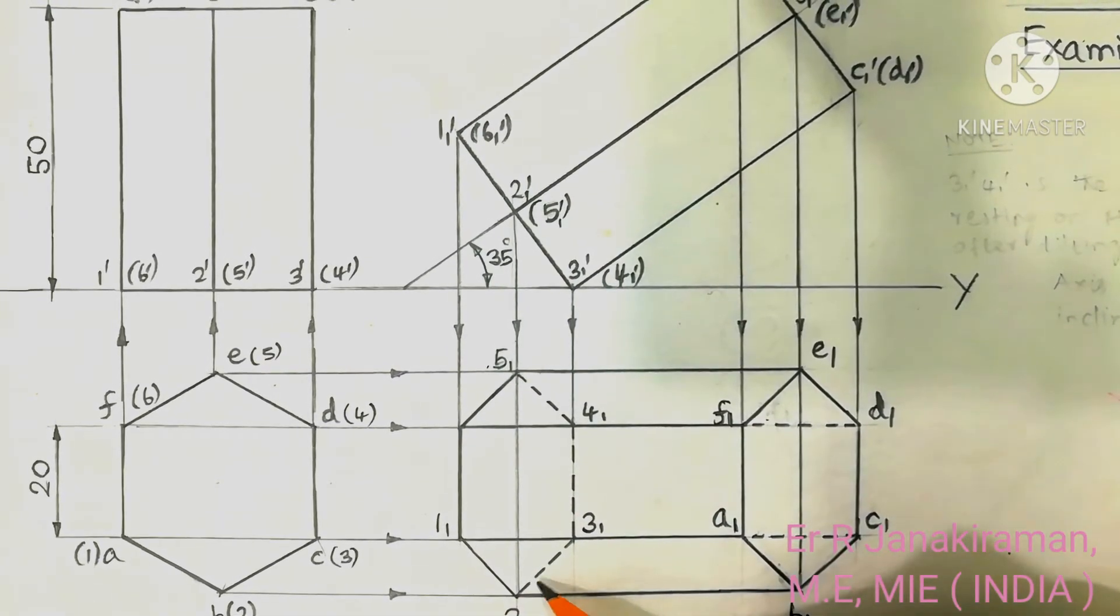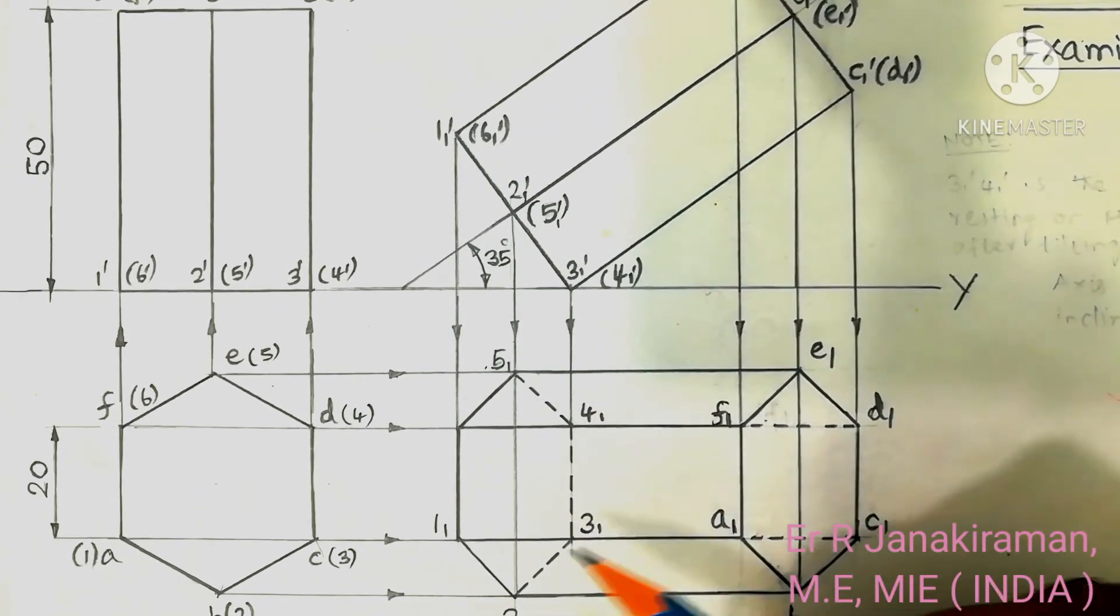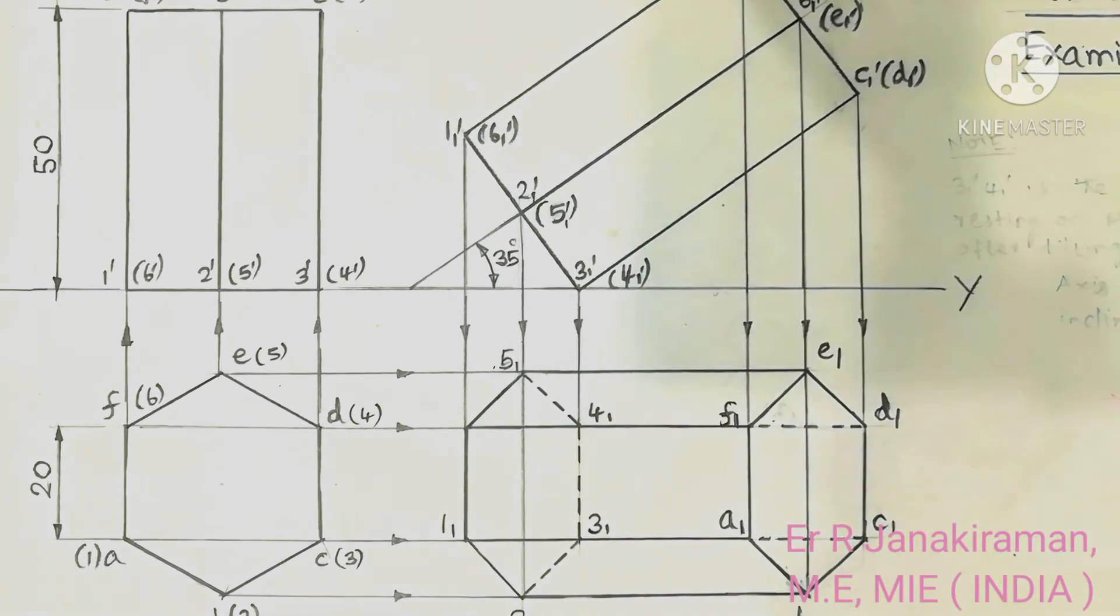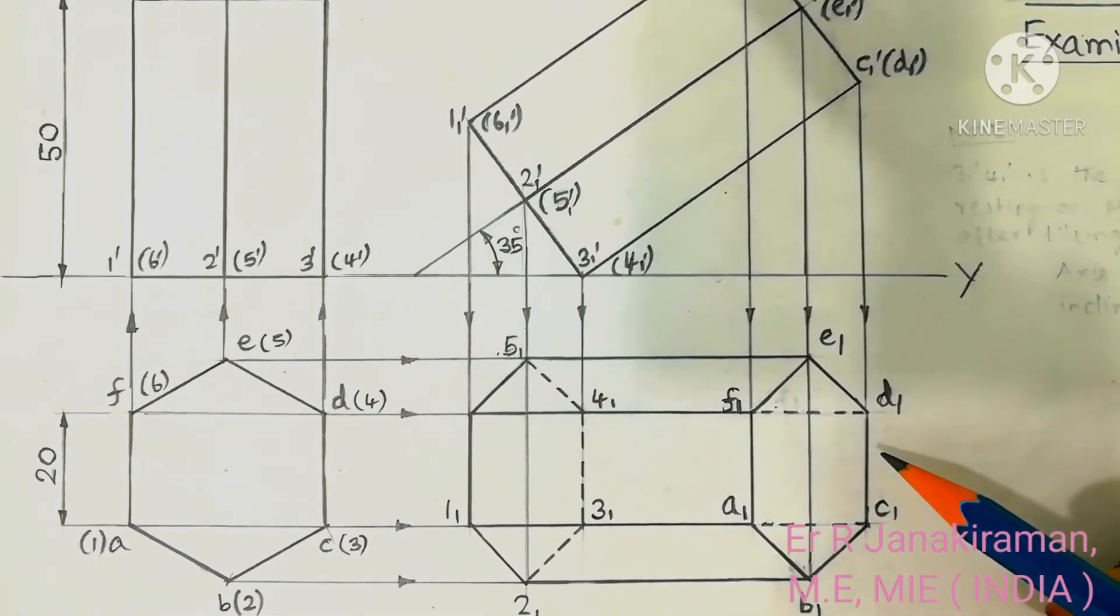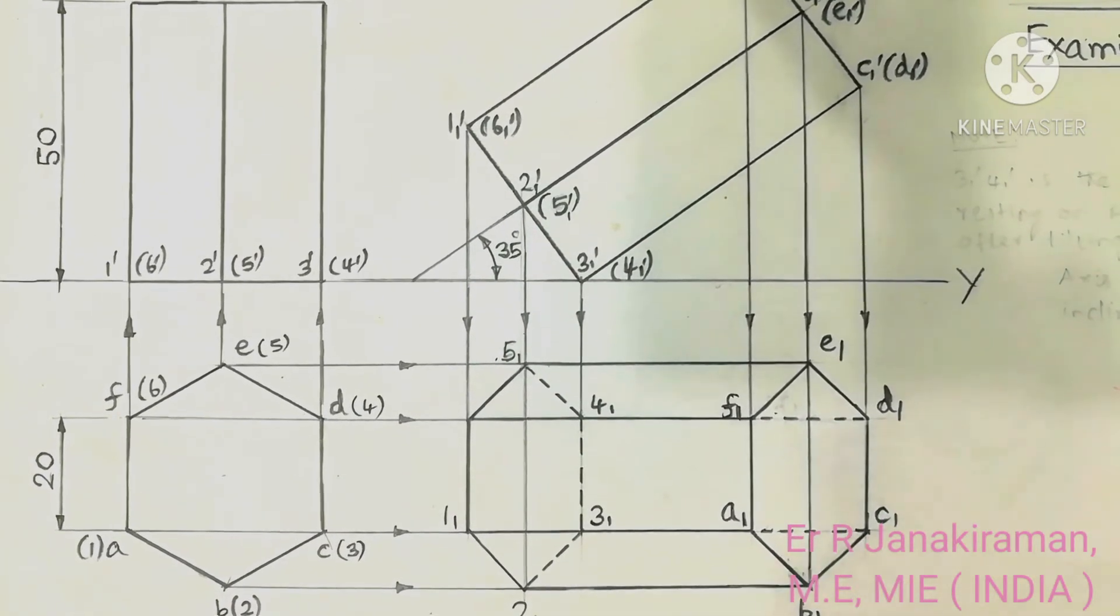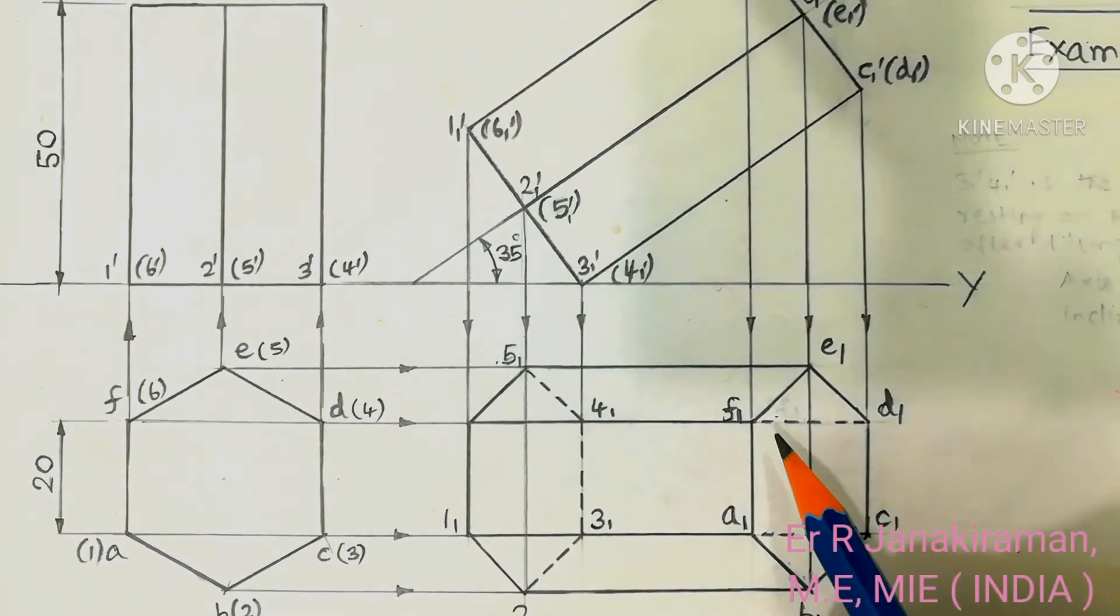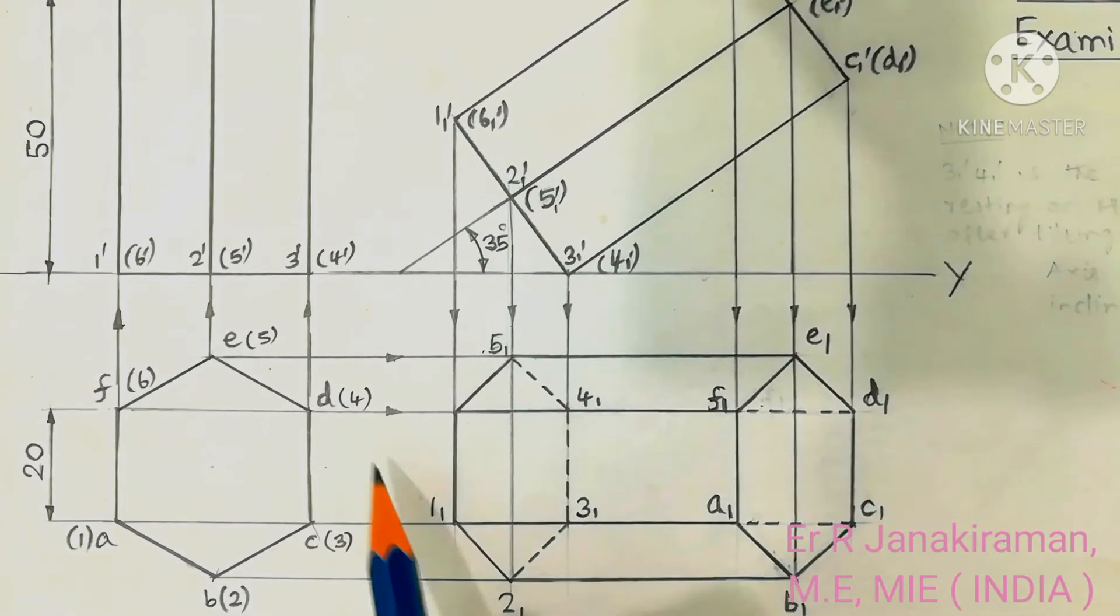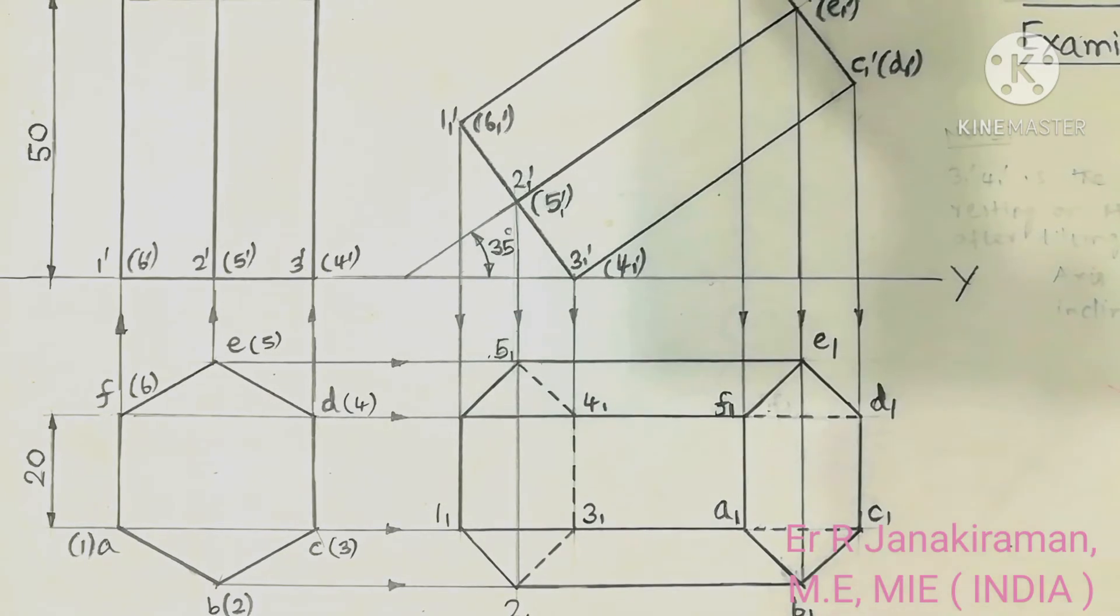The dashed line represents hidden edges. The edges are not visible looking in the particular direction. The top view diagram is called final top view. The dashed line indicates the edge is not visible, not visualized, but it is available. That is indicated by using dashed line. And the thin line is the projection line. The projection line is drawn by using 2H pencil. So, this is how the drawing appears when drawn on the drawing sheet.